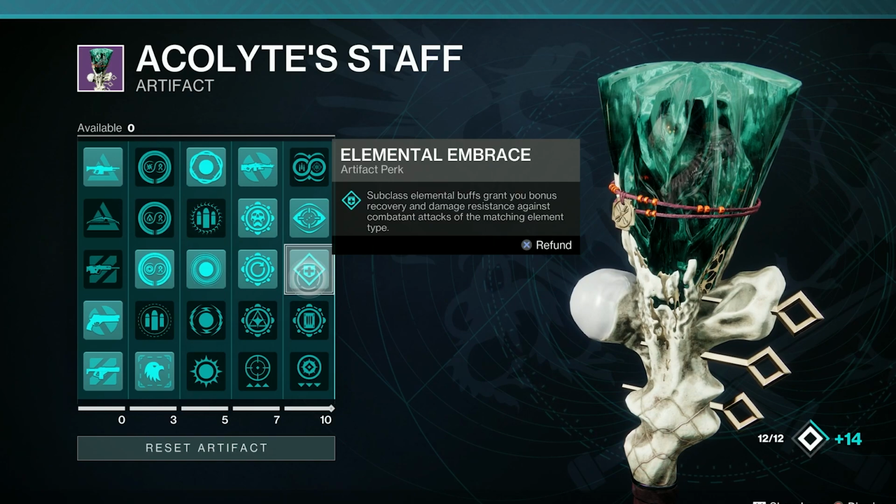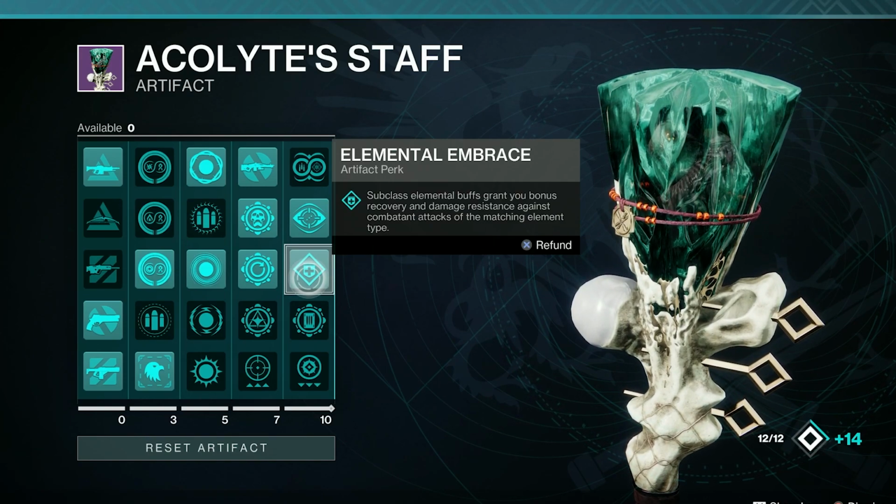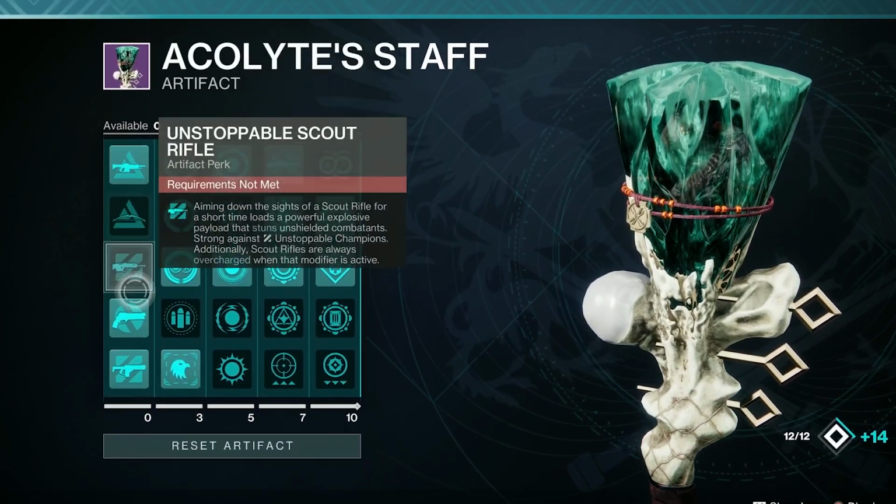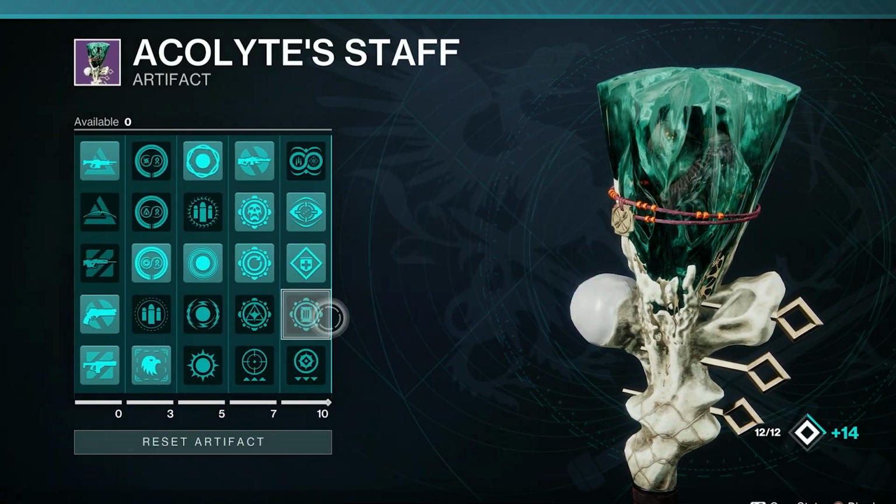So you're going to be weakening them and doing crazy damage after every hit with the Malfeasance, which is crazy. And we also got Subclass Elemental Buff, grants you bonus recovery and damage resistance against combatants. This is really good. But yeah, make sure you click off all of these. You can have all these or you want to screenshot this part.